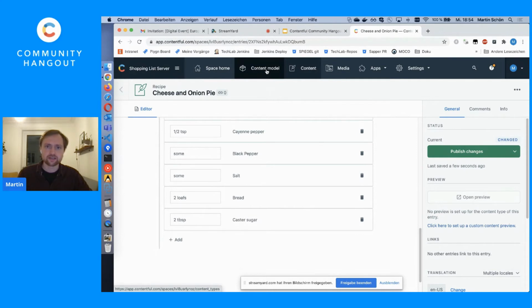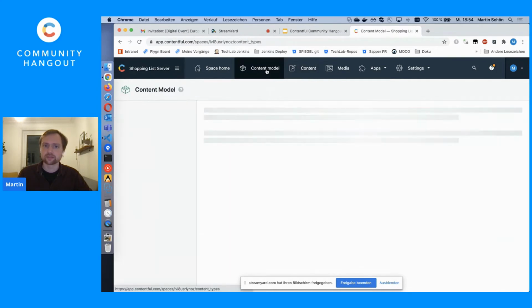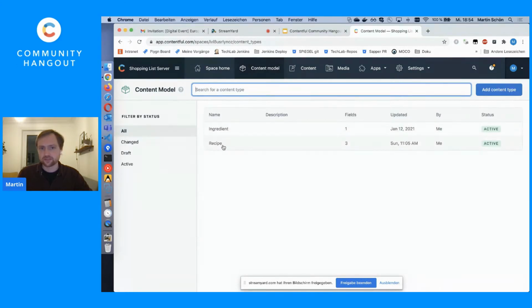So let's just add another content type. Imagine, these are the content types we have already. We have recipes, which consist of ingredients. Now let's imagine we want to create a new content type, for example for assembling a menu for the week, which would then consist of references to recipes, of course, because each day needs a recipe.